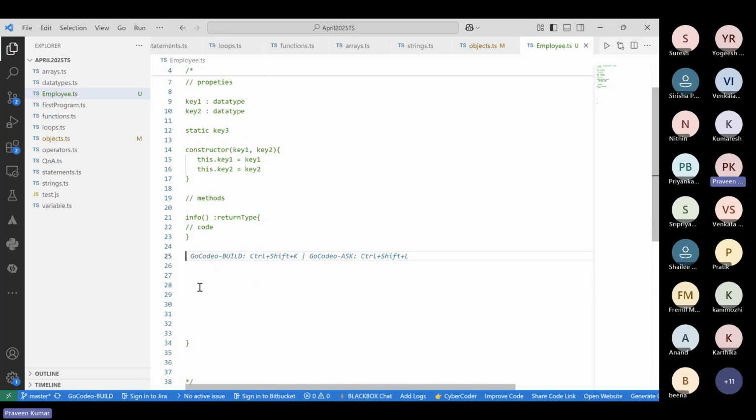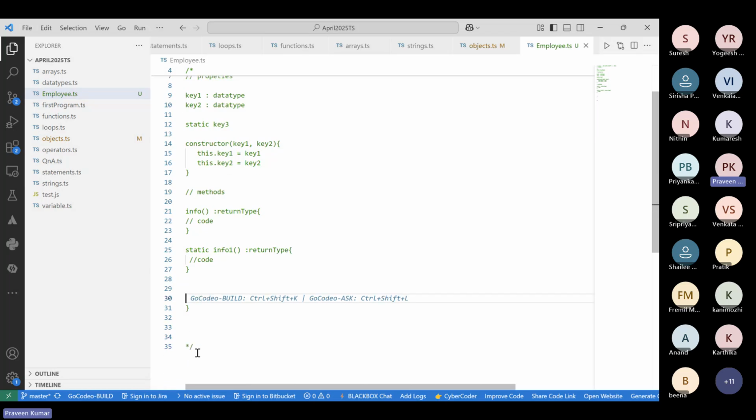And you can also declare a static function by just using a static keyword. Then you can provide a function name, let's say info1, and again provide a return type if you want to. That is again non-mandatory, as we have seen till now. And inside this, you can write whatever code you want. So this basically becomes the complete syntax.